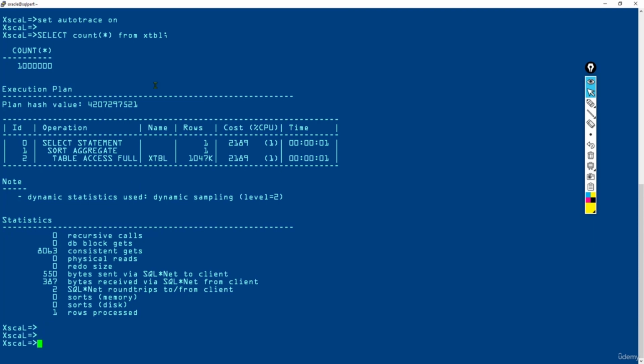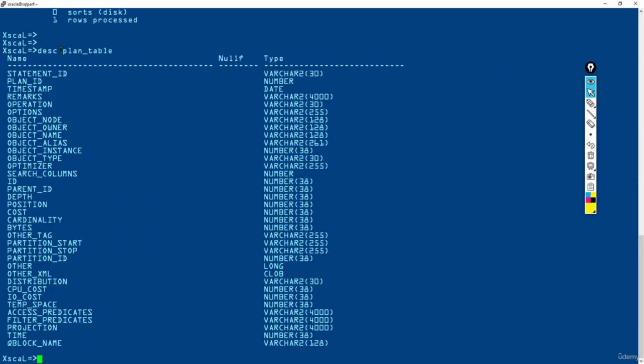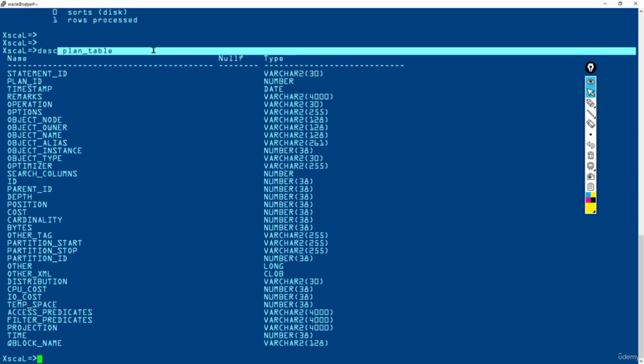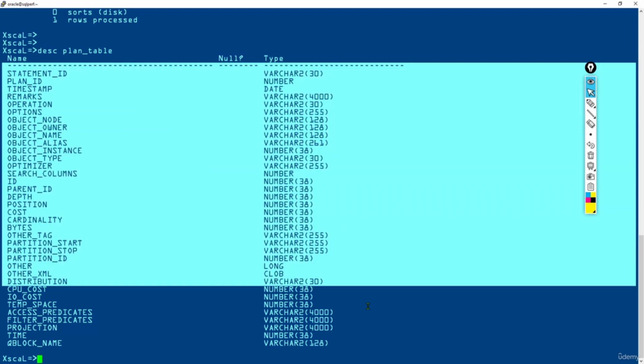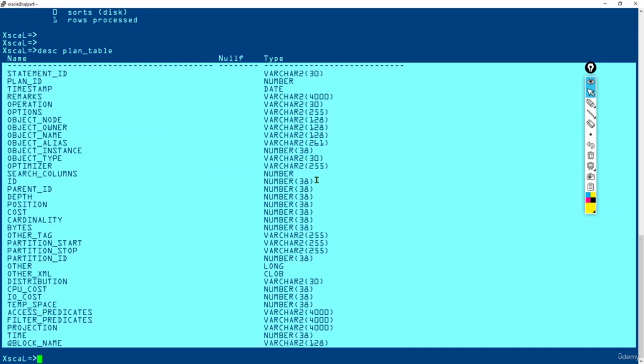Okay, so this autotrace utility queries a table called PLAN_TABLE. This view is very important. Always remember this view, because it also contains the execution plan information of a particular query.